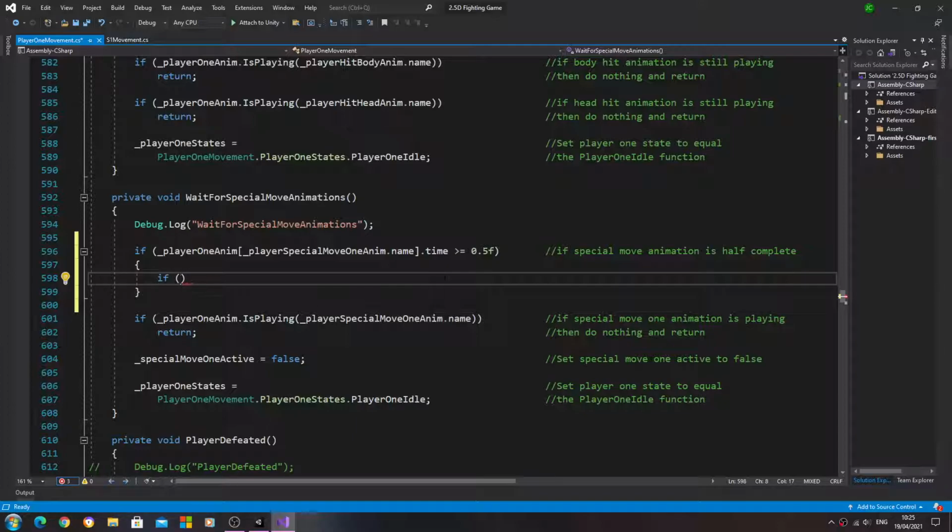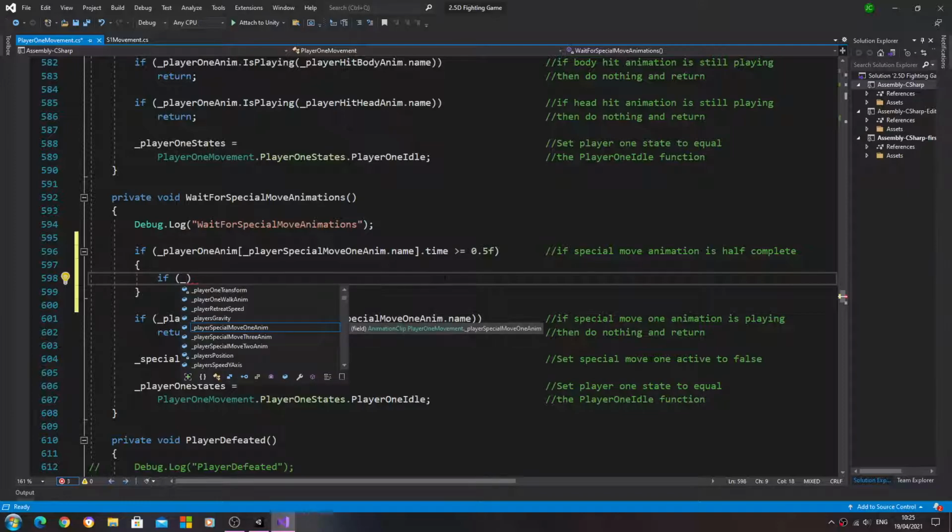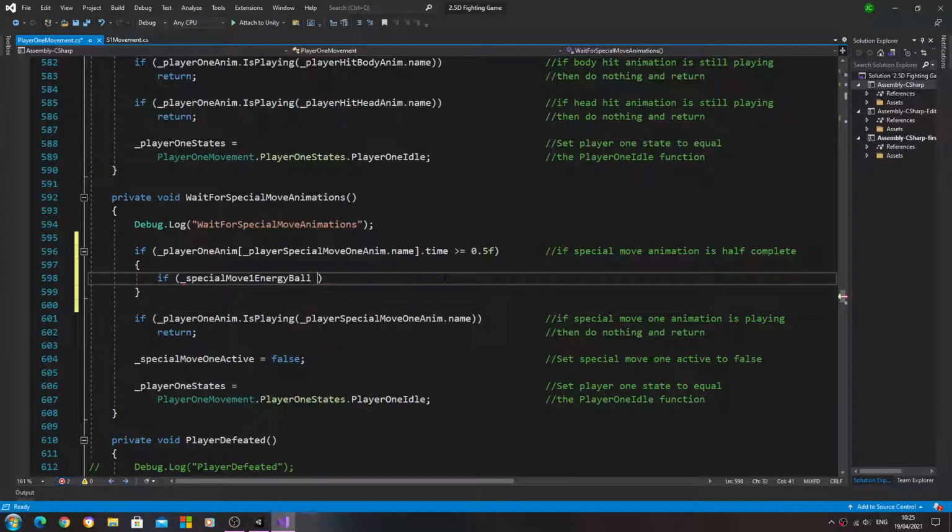So we'll create another if statement, if open and close brackets, underscore, and we want special move 1 energy ball exclamation mark equals null. Come to the comments. No need to close the line off.